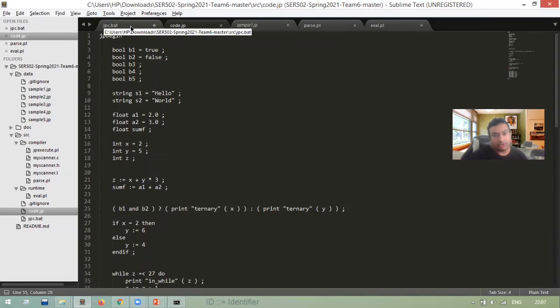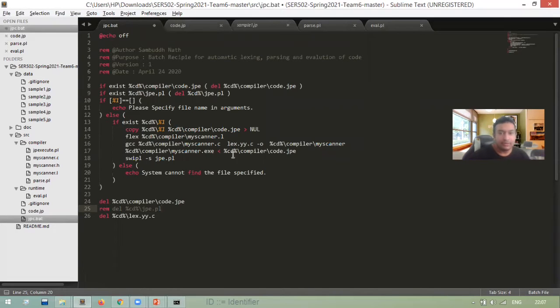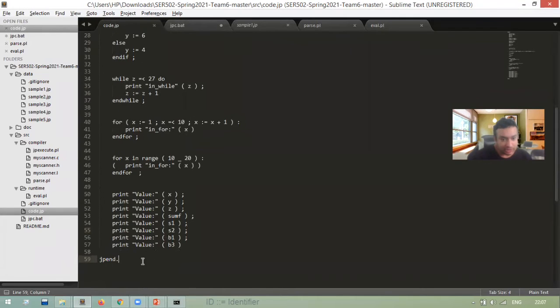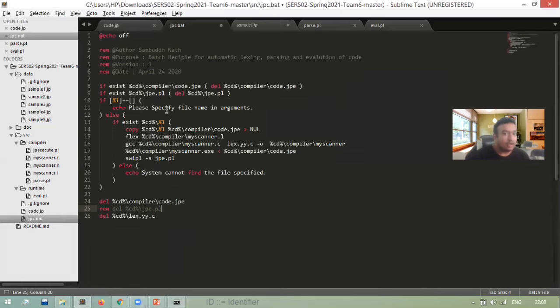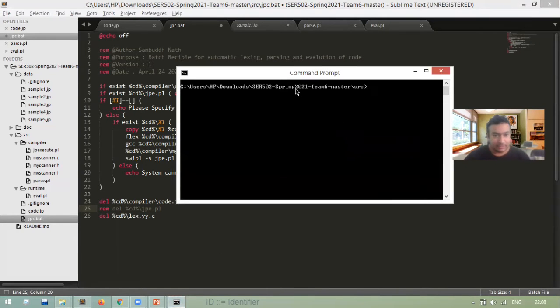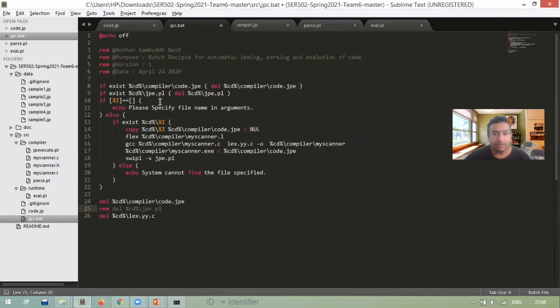Two important points to remember in the language here: first, when the user writes a program, one needs to ensure that after the JP end statement, there is no extra space or extra line written. Secondly, whenever you need to compile and execute your program, you don't need to write any specific code.jp or test.jp file names. As you can see in the batch file, whatever file name you pass as an argument, it will take that file name, and execute and compile the program.